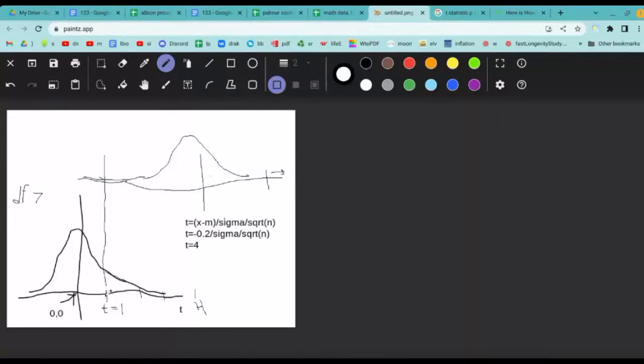Let's say if this is T equals 1 and this is T equals 4, then the distance between this 4 and this 1 is 3. So this will be t equals minus 3, and this would be t equals 3. To get the area under this curve, you calculate the area past t equals 3, and that area is the p-value. Here you know everything: you have 7 degrees of freedom, t equals 3. From that you calculate your one-tailed p-value, and this one-tailed p-value is your beta. The beta is the area under this curve, or under this curve, but it's the same because it's symmetrical.